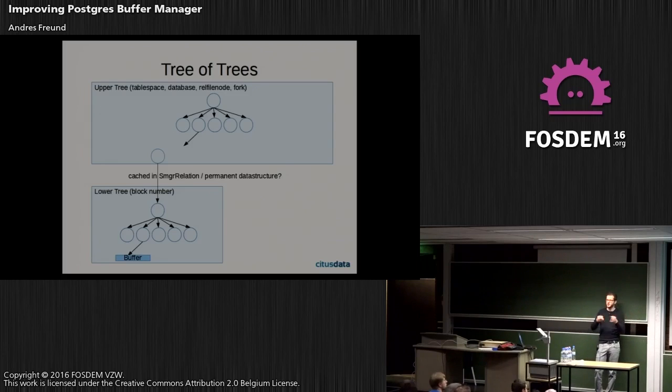Currently, we don't actually know how large a table is before doing a file system call. If you constantly do, for example, select star from table without a predicate, what we do is we do an lseek seek end on the table every time to know how large it currently is. That actually has some cost. On older Linuxes, you could actually see that we spend most of the time in the lseek system call because it had the locking problem. They fixed that now, but still it's not nice to constantly look up the size, which probably didn't change. So it would be nice if we were able to store that in memory.